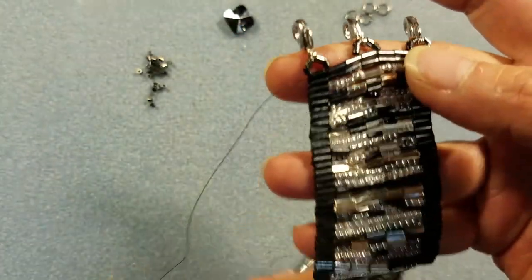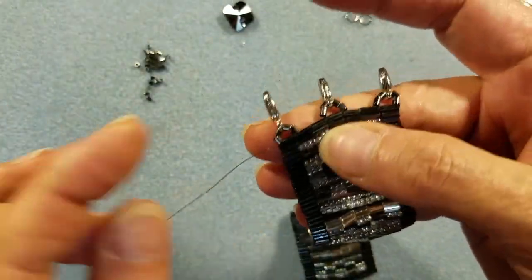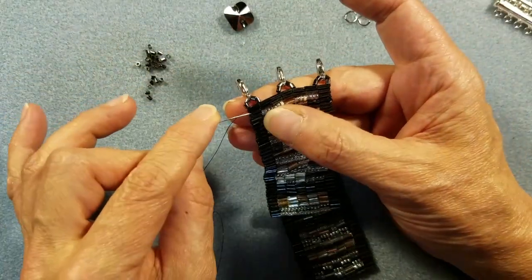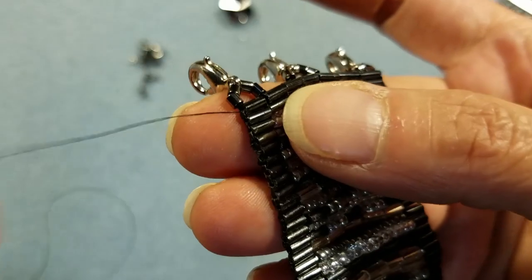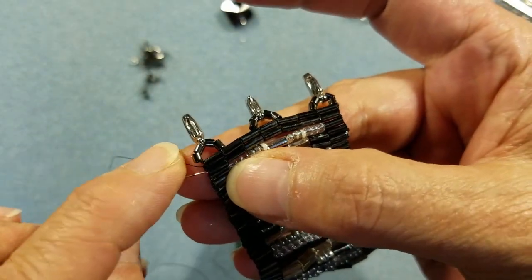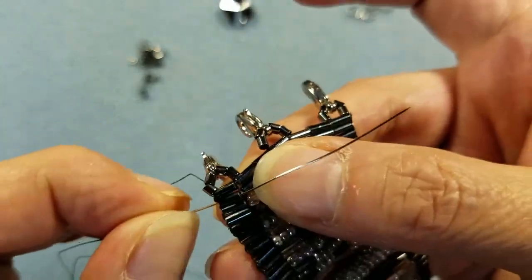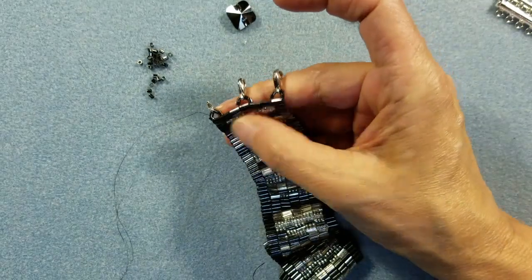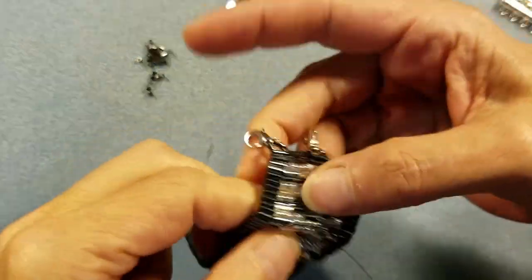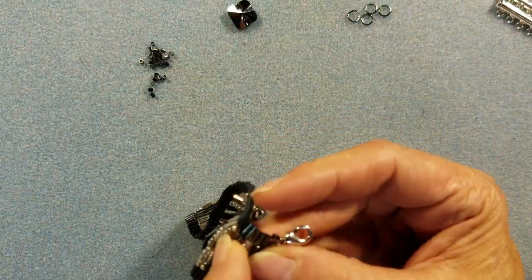So now we need to get to the other end of our bracelet, and we can either weave all the way down, or we can tie this thread off and then sew back in at the other end, and that is what I'm going to do. So I'm exiting from this bead on the outer edge. I am going to go ahead and weave away from that edge just a little bit. So I'm just passing up the next bead on the outside strip, and then I am going to come down the next bead on my outside strip.